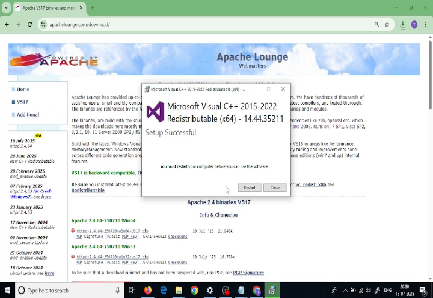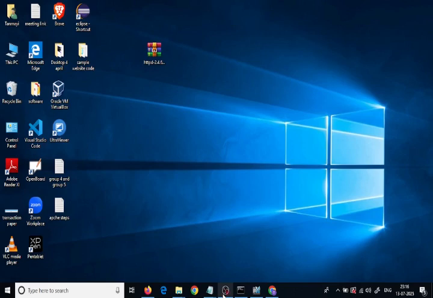So now you have to restart your computer. So click on that restart button.